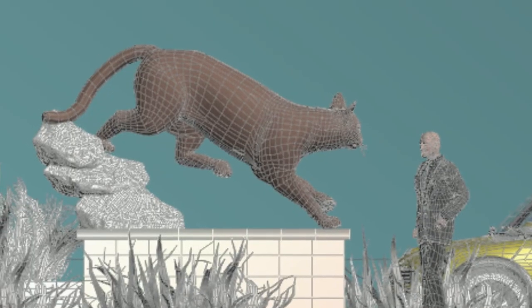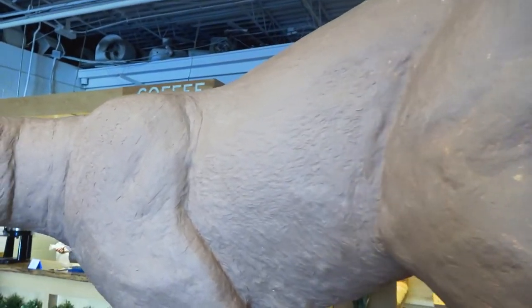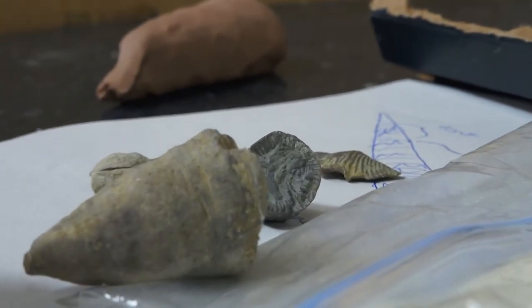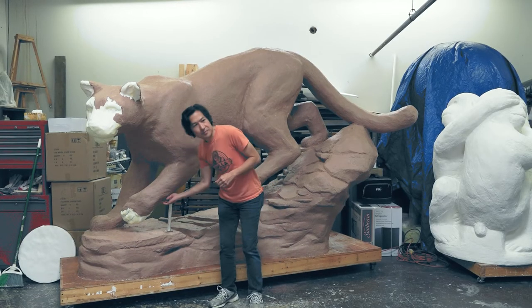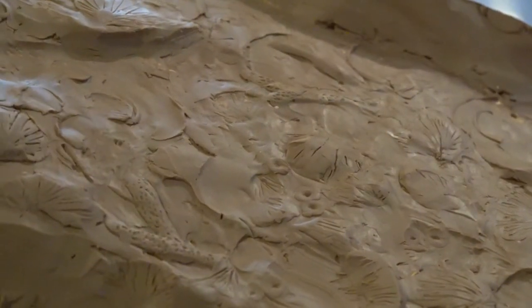My favorite part is really the design element. The design of the lion is really telling the Mount's story in a different way. You have the female lion, which is representative of our heritage — it's the Sisters of Charity of Cincinnati founding the first school for women in greater Cincinnati. It is also our natural history, so you have the mountain lion, which actually lived here in this part of Delhi, climbing down a rock formation pulled from the Western Wildlife Corridor.